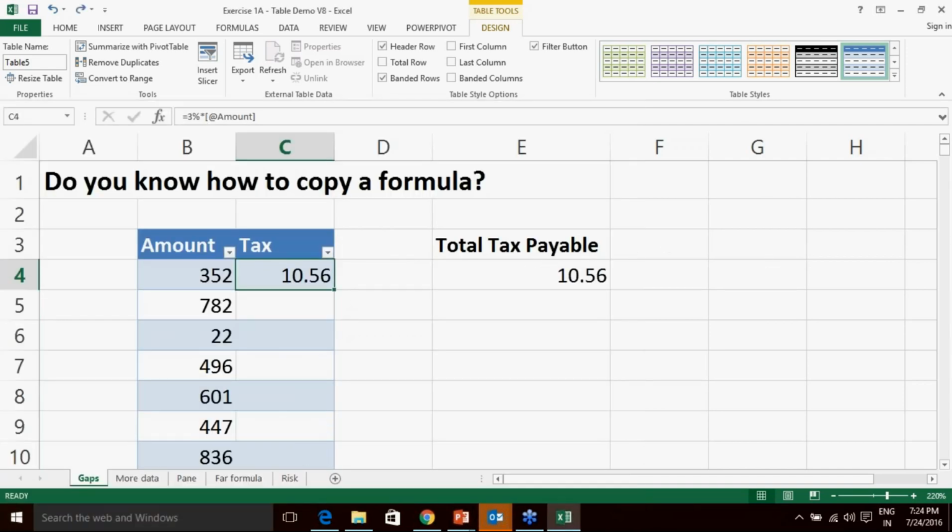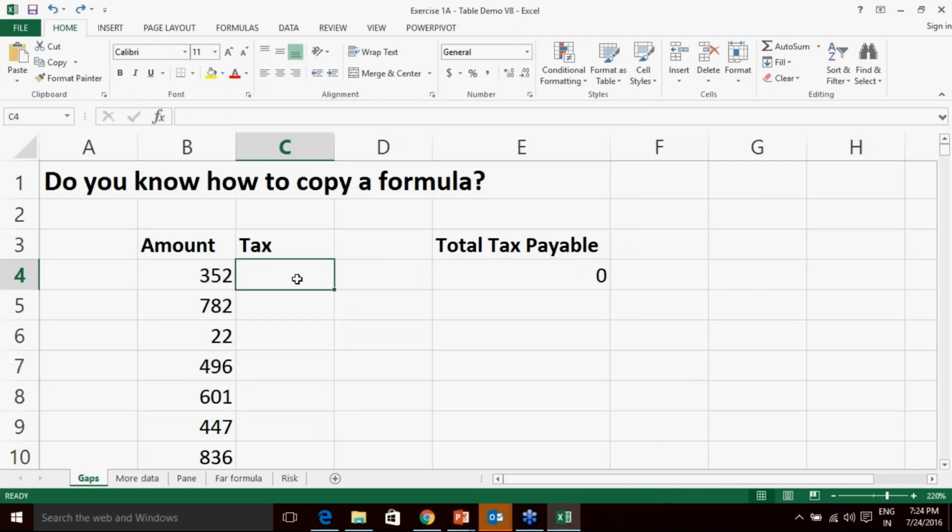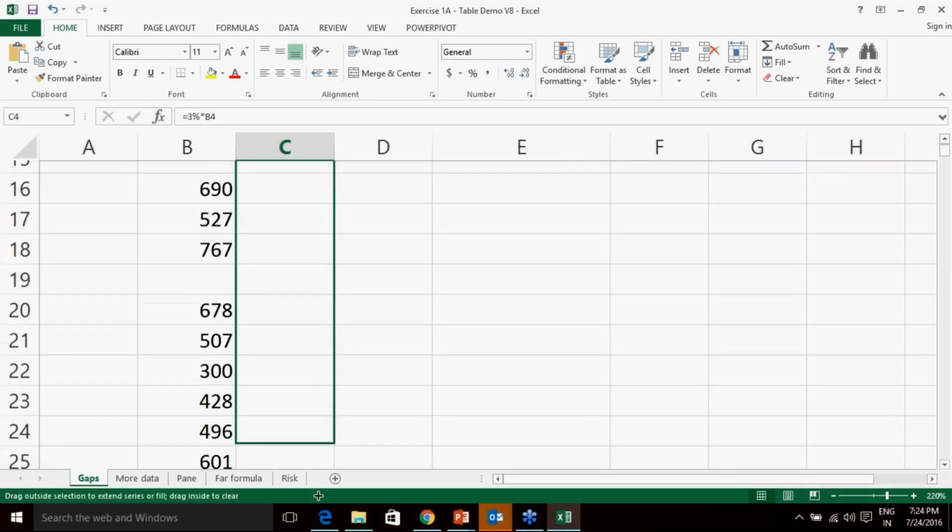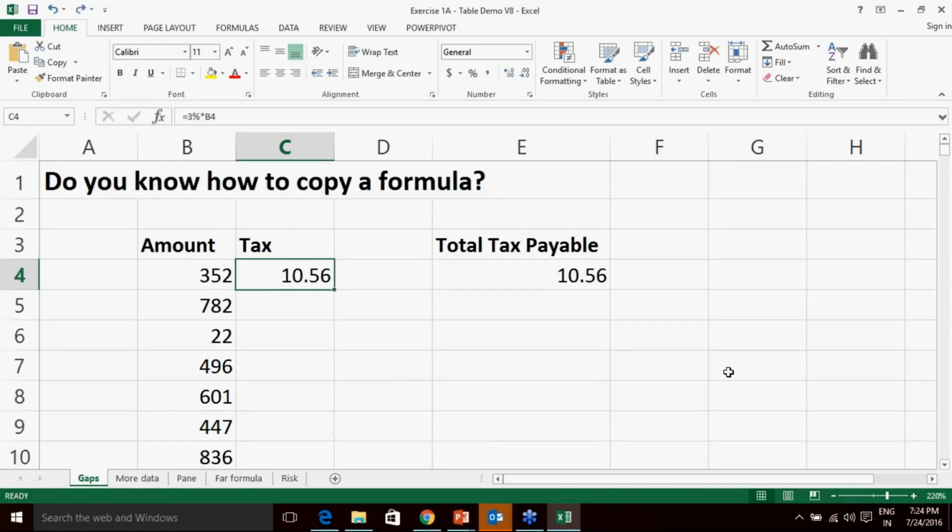Okay, so now I'll show you something else. One of the interesting things is that I see people drag a formula, and there are situations where you need to drag a formula. For example, 3% of 352, and now I've got to drag this down your whole data set. So what is a good way of doing it? I'm always perplexed about this. You don't have any reason to look at the data when you're dragging a formula. Yet people drag a formula like this, and they're looking at the data while they're dragging the formula. I've never quite understood that.